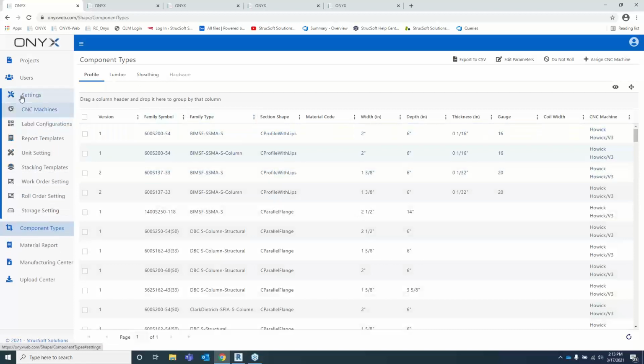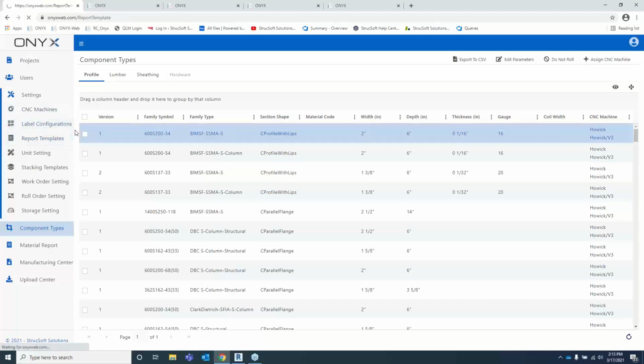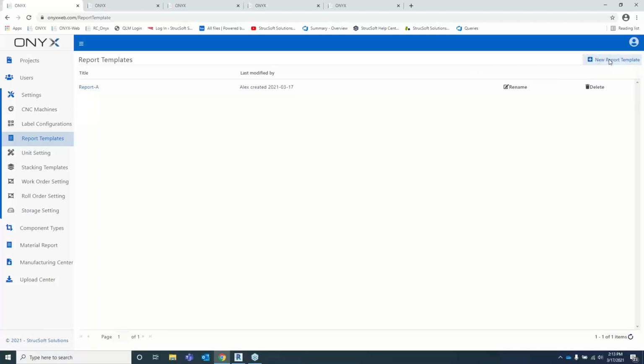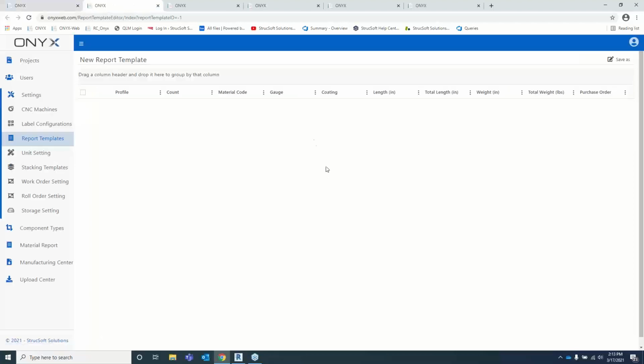All right. Staying within the settings again, we've got label configurations, we've got report templates. Report templates are going to be really handy for a quick tool to create your bill of materials, your material reports. So for example, if I go in here now, I may have already created one, report A, but I will make another one right now. So this is your new report template.